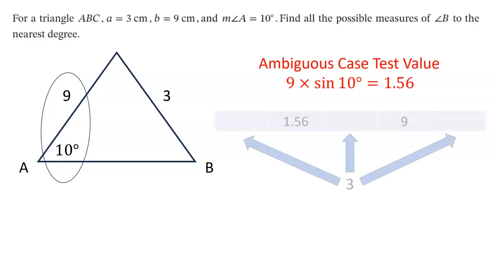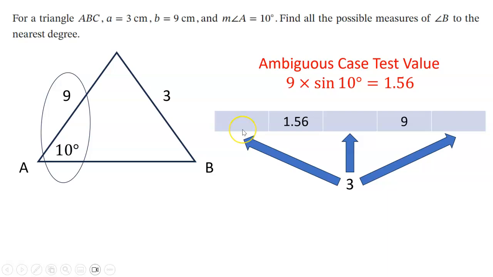Now, what I do is I imagine both the 9 and the 1.56, and where they reside on a number line. And when I do that, I have to just judge, where does 3 slot in? Does it slot in here, less than 1.56? Does it slot in here, between 1.56 and 9? Or does it slot in here, bigger than 9? Well, 3 clearly is right in this zone over here.